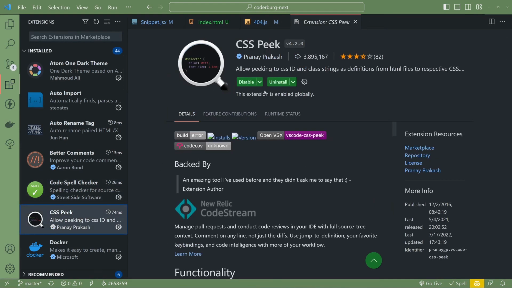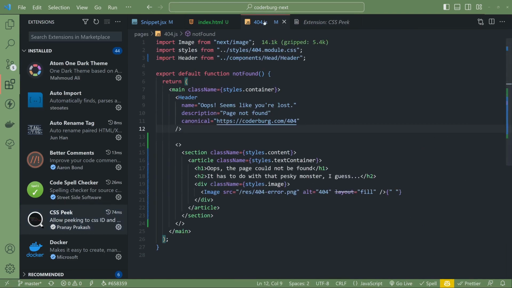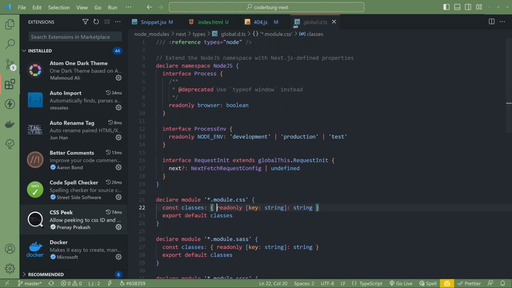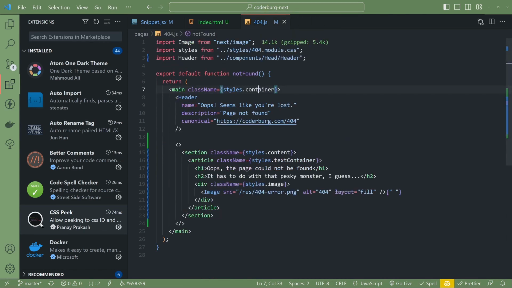CSS Peek works with generic HTML CSS tags and classes. This is a React component, a functional component used within the Next.js framework. So here you cannot really peek into those classes because I'm using CSS modules. If you want to go into that, you'll be brought into this CSS module stuff, because basically that class is not named container, but okay, it doesn't matter, that's how CSS modules work.